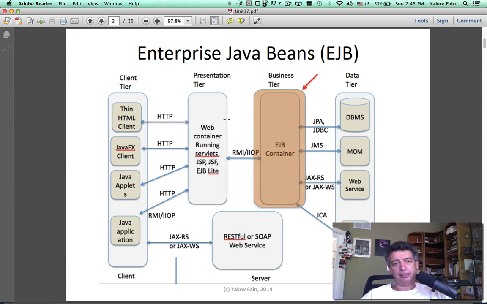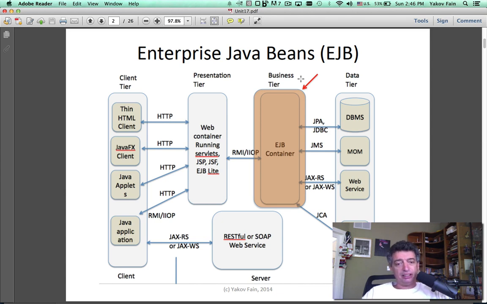And then you have a servlet container, which can run different things such as Servlets, JSPs, Java Server Faces. The business logic is recommended to be written in a separate layer, the business tier. In the world of Java EE, this business tier is implemented as an EJB container.